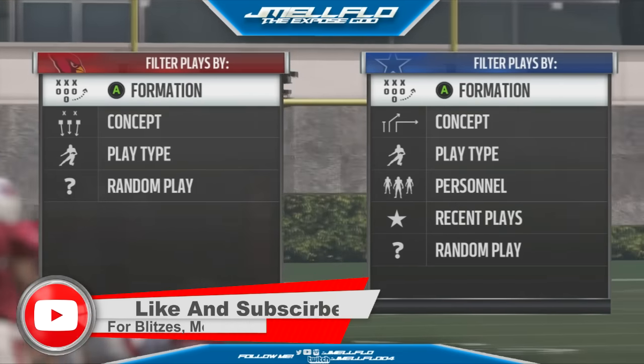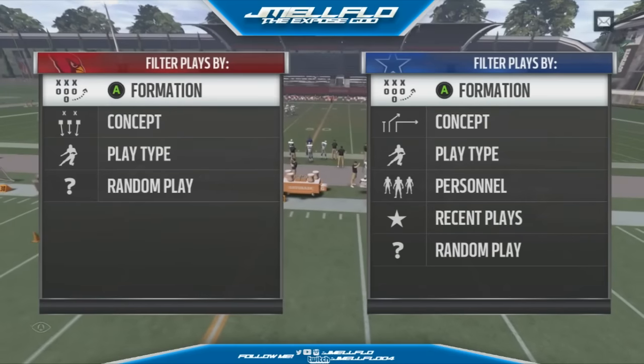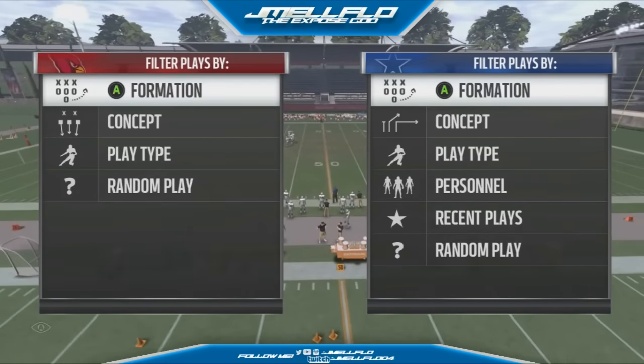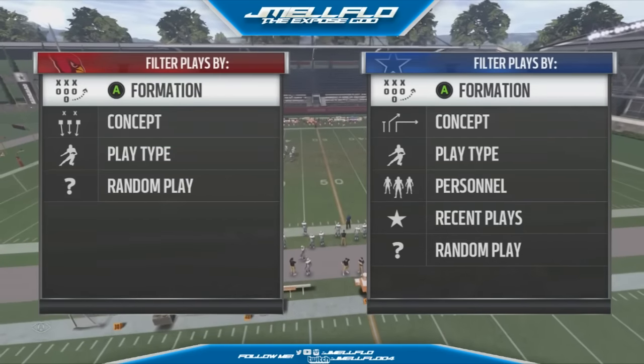Play rec is also the most important thing. If you recognize what your opponent does, like if you saw him run this formation and you think, okay, last time he ran a formation like this in the first quarter, it was this blitz, most likely he's doing that again. So make sure y'all have good memory and just play rec. Play rec is the best big thing, outsmarting your opponent.